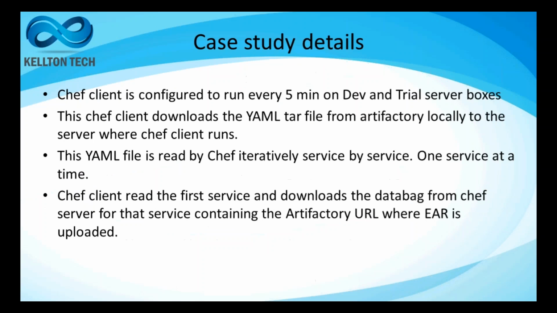And the Chef client is configured to run every 5 minutes in dev and the other environments also. It will download the latest YAML file from the Artifactory, where the Chef client runs. It contains all the services that need to be deployed, which service has to be deployed, and on which application JVM or which cluster and which broker instance. All this information is contained in the YAML file.